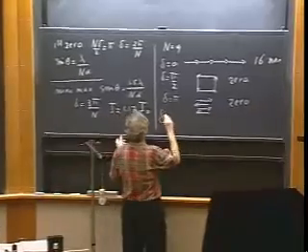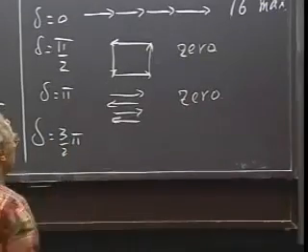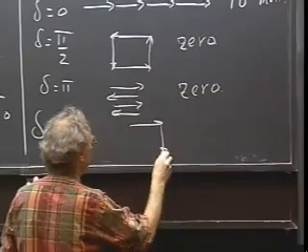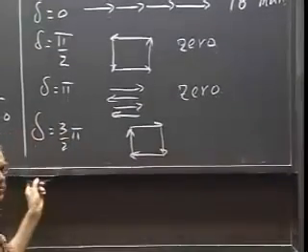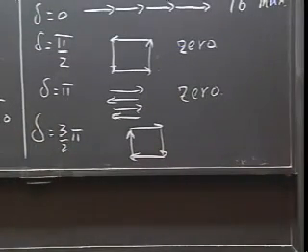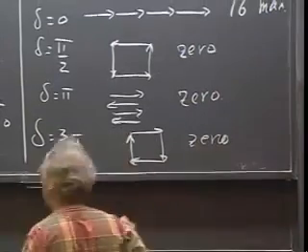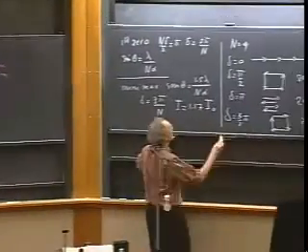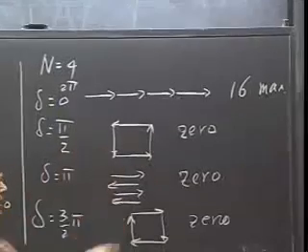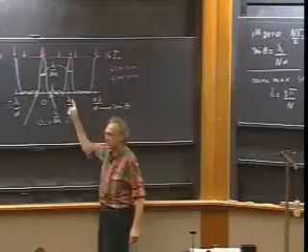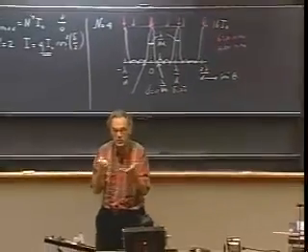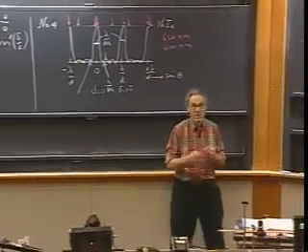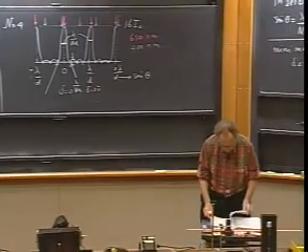Now I'm going to do this one for you. Delta equals 3/2 pi. 3/2 pi is 270 degrees. Well, this is 1, this is 270 degrees, this is 270 degrees, and that is 270 degrees. What is the net result? 0. So that's this one. Now I'm going to do 2 pi. When I do 2 pi, I'm back here. I get another maximum, and that's this one. And so you can see, purely by playing vectors, very simple, on a high school level, that there will be n-1 minima, exact minima, between the prime maxima.